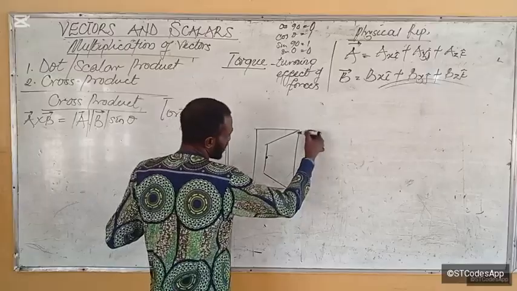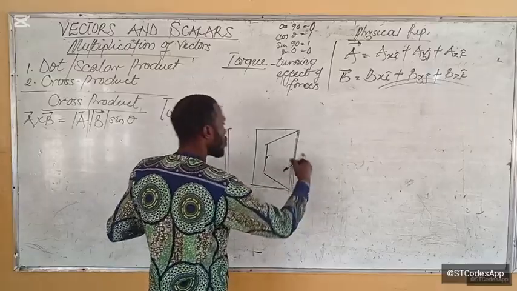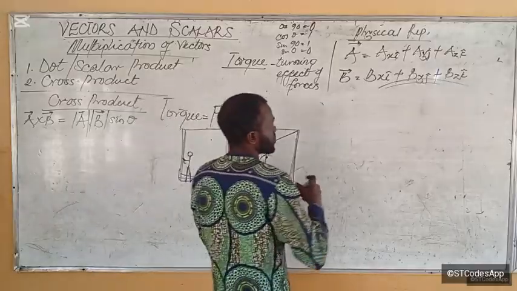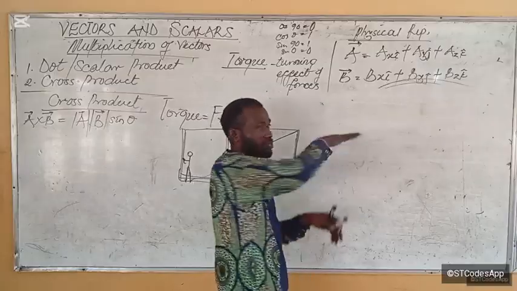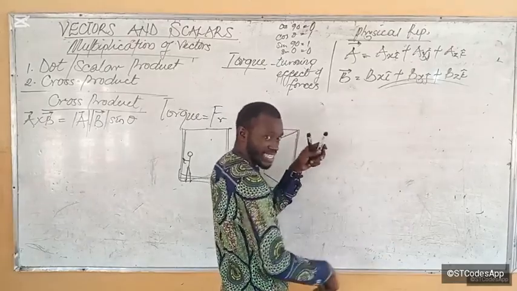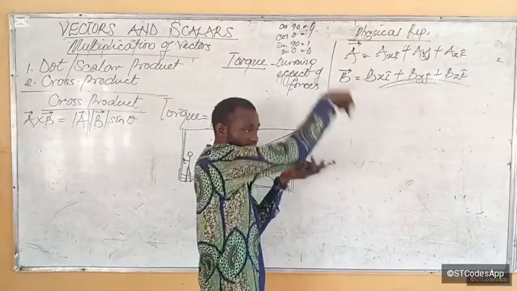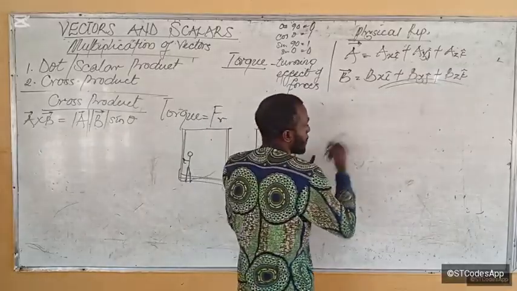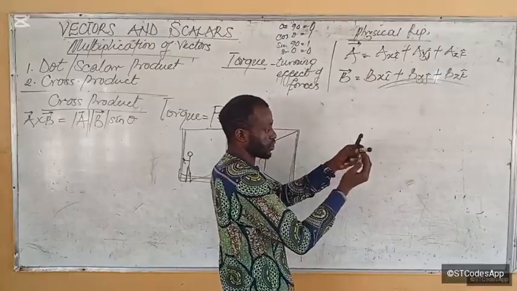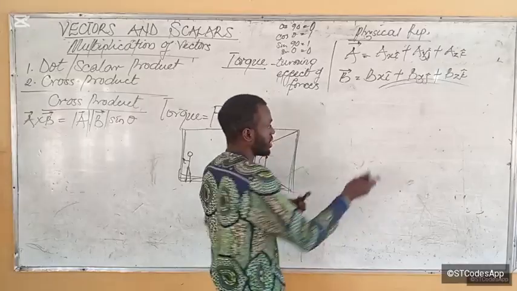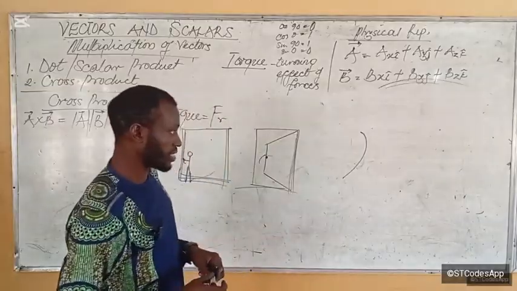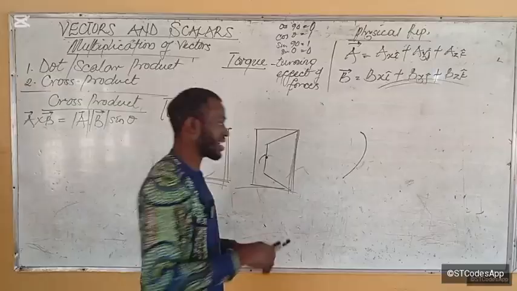Now what will happen is that the hinge of this door here will cause this thing to rotate. If my door now, let's say my door is on this plane. If I push it, let's say we push it down. Let's say inside is down. In this case, my door is now flat. Inside is down. I push it. The edge of the door will rotate, right? The edge of the door will move in this direction. Does that make sense? The edge of the door will rotate like this in this direction.